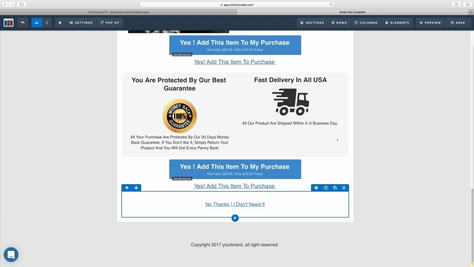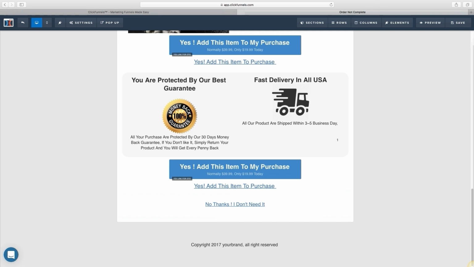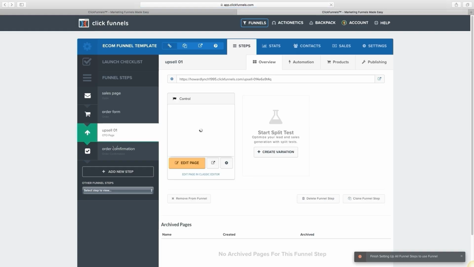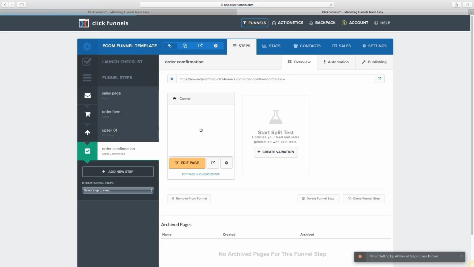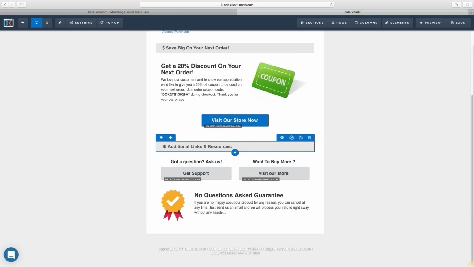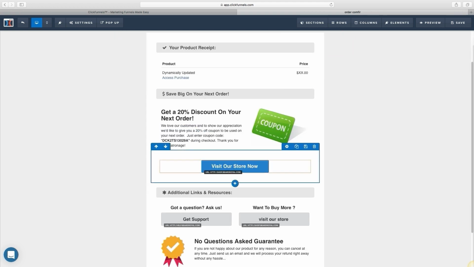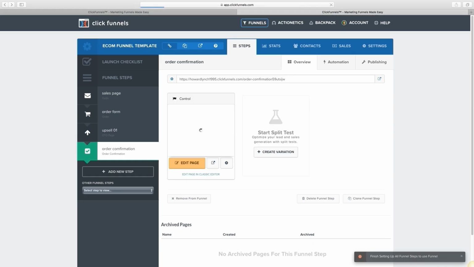And really all of the usual pages. So they have an option to upgrade. If they click this, they get brought to another payment page. If they don't, they get brought to another confirmation here, and this order confirmation is the final page in the funnel. So this is a funnel that's perfect for Facebook ads, but again, you can run it really anywhere you want. And the good thing is, you can modify this the way you want. You can remove pages, whatever, right? So yeah, your order's complete, and then you can get people back to the store also. So really well thought out and really effective funnel.